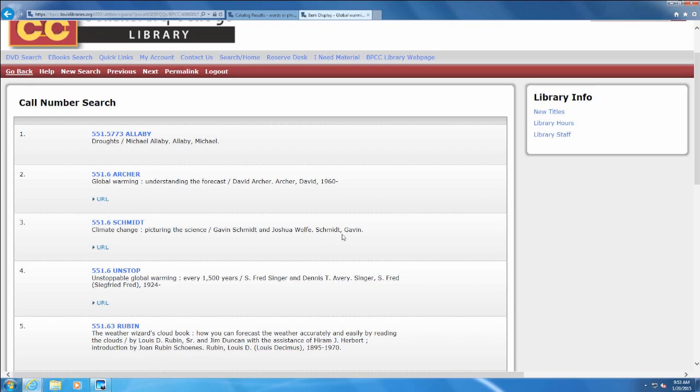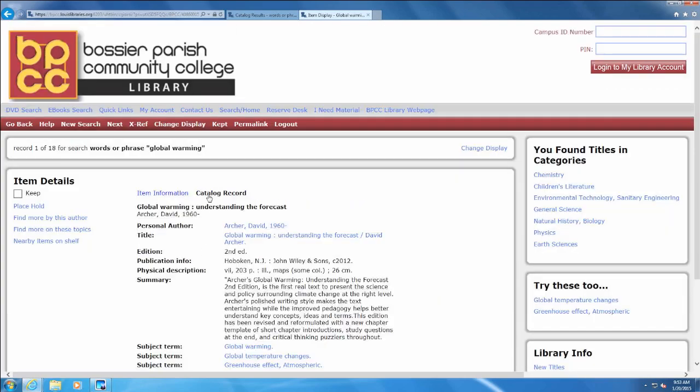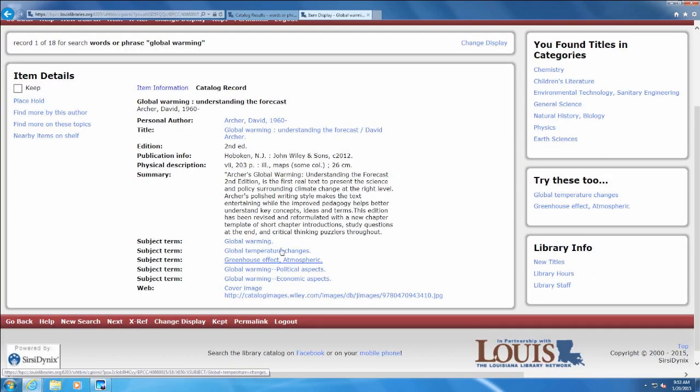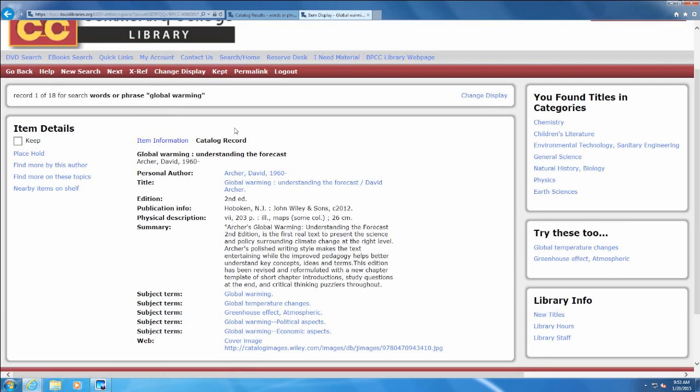I'm going to go back one more. So far we've looked at browsing the shelves using the call number. We looked at using subject terms, but I also want to stress the importance of changing up those subject terms a bit. Notice that I first did a search for global warming, but why don't I press new search, and this time I want to try searching the term climate change. So right now I'm at global warming. I'm going to press new search in the red bar here.